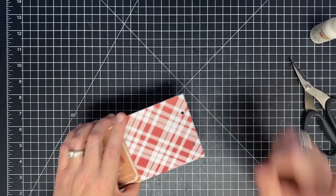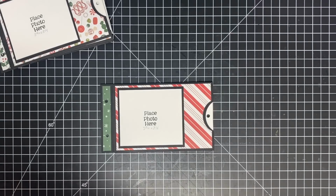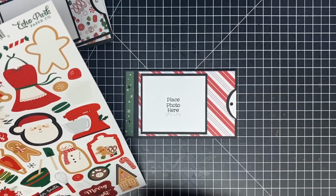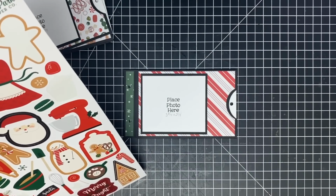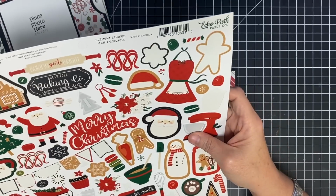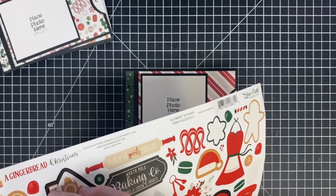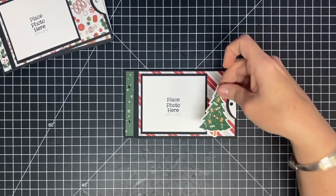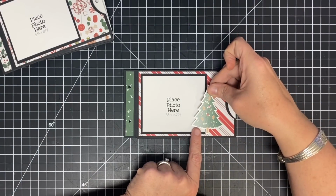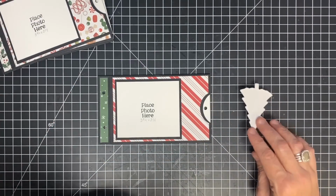And now let's go to the pages. So the first and smartest thing I think we should do is we should go to our stickers first and see what we can put here to make the decorating really simple to start with. So what I want to do is go through and find some stickers that will fit over here. And what I need to do, I'll show you here. Okay, this Christmas tree would be super cute right here. But anywhere it's touching, I don't want it to stick, right? I want a photo to be able to go underneath. So we are going to powder all of these.